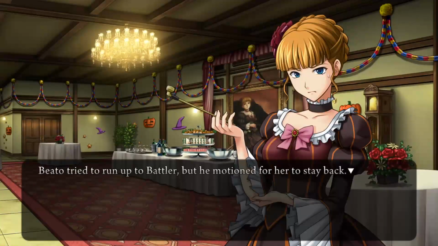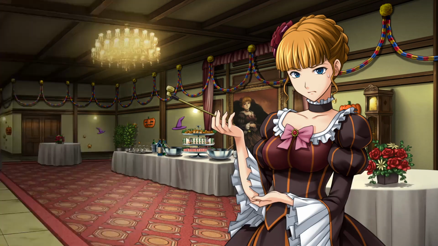Ange's shouting tore apart the peaceful atmosphere. Family members and the residents of Fantasy gulped and watched the scene, wondering what was going on. Beato tried to run up to Battler, but he motioned for her to stay back.